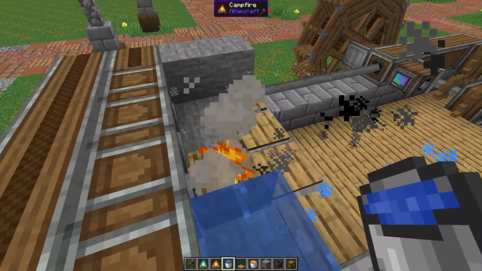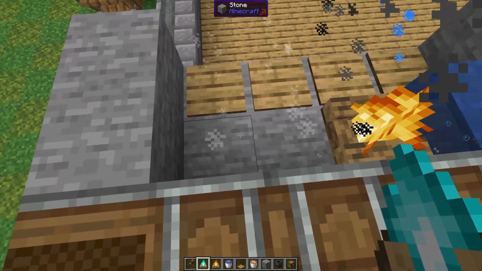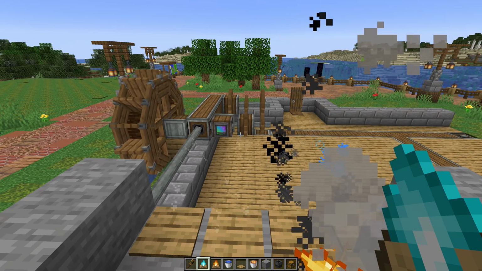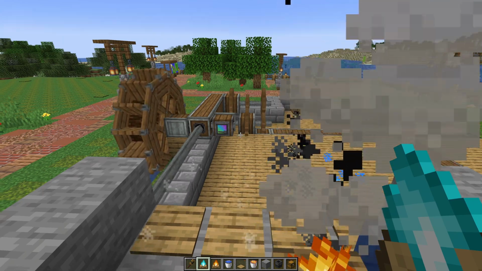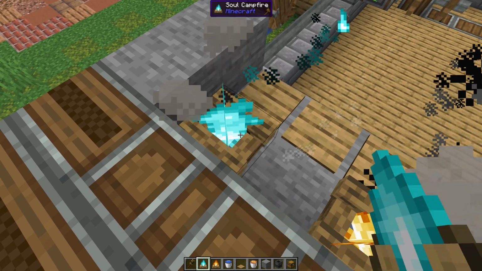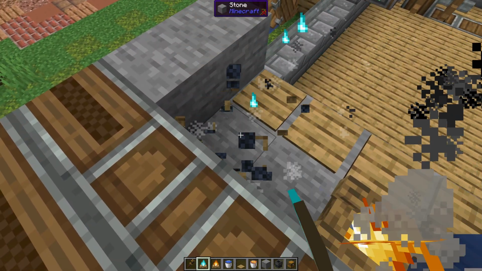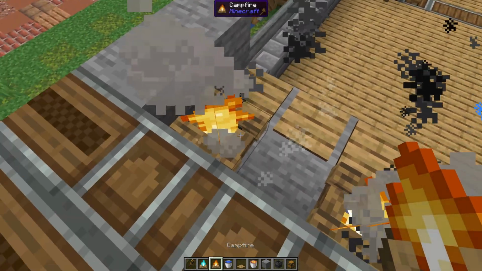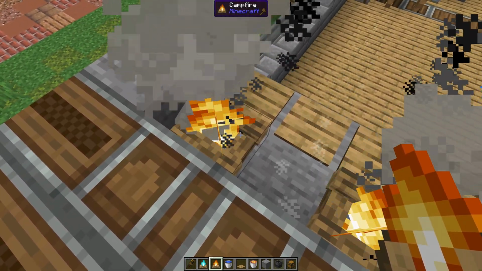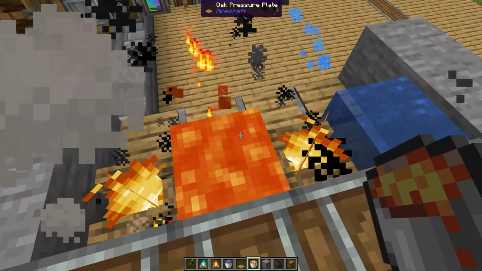And then if you have a soul campfire, which you need to go into the nether to get soul sand, unless you found some in the world, it's possible to find soul sand, especially if you have custom mods. But if you have soul sand, you can make a soul campfire for haunting items. If you don't have a soul campfire, you can just put a campfire here as a temporary solution until you get a soul campfire. And then in the middle here, we're going to be putting lava.